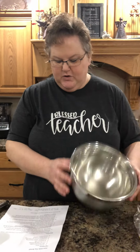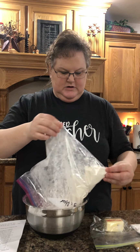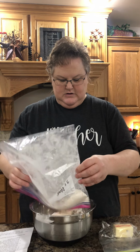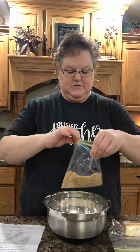Now, the next thing that we're going to do is, it says in a bowl, we're going to mix our flour. So I'm going to have you take your flour out. You should have 3 cups of flour. Many of these bread recipes are pretty basic ingredients. So 3 cups of flour, brown sugar. We need a 1/4 cup of brown sugar. So I'm going to have you add that into it as well.